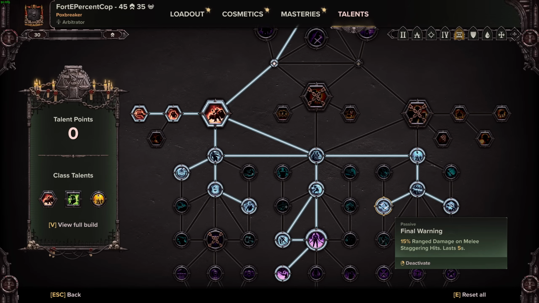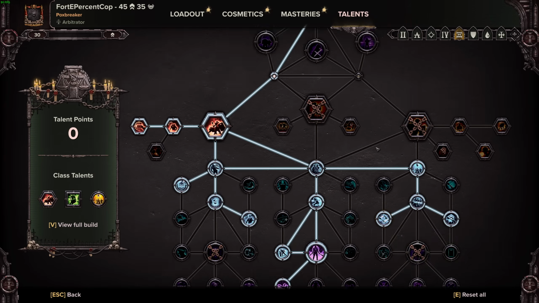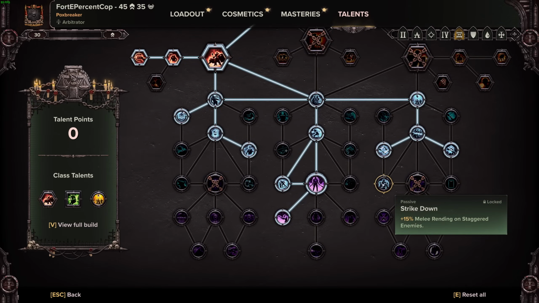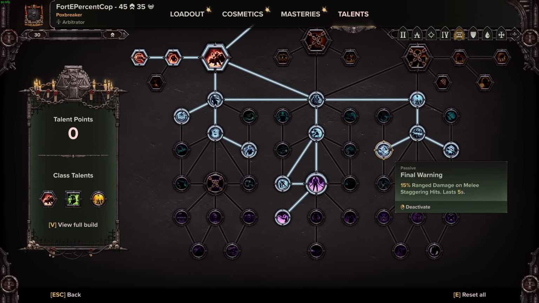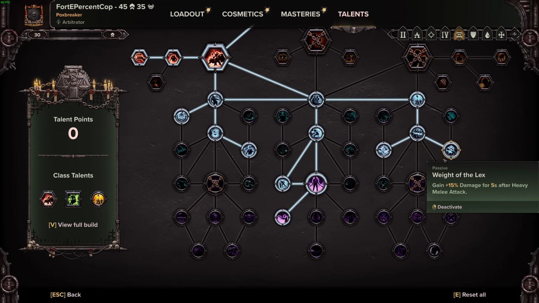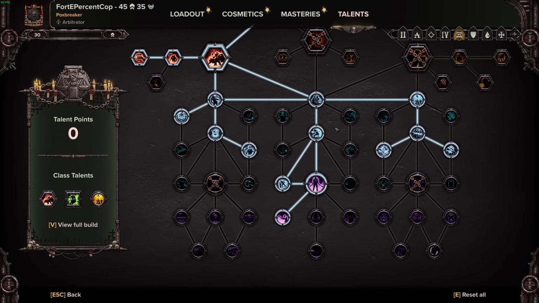And then over here we got Final Warning. You can get 15% range damage on melee staggering hit, right? Every hit staggers in melee with concussive, but more likely you go up and you do that push stab, you do the sweep, it staggers some small enemy or whatever. That's 15% damage. This is 75% cleave, and then we can also get a heavy melee attack in there. Maybe you open up with a heavy melee attack and then a push shove, and then you just got so many stats upon stats to do damage with here.